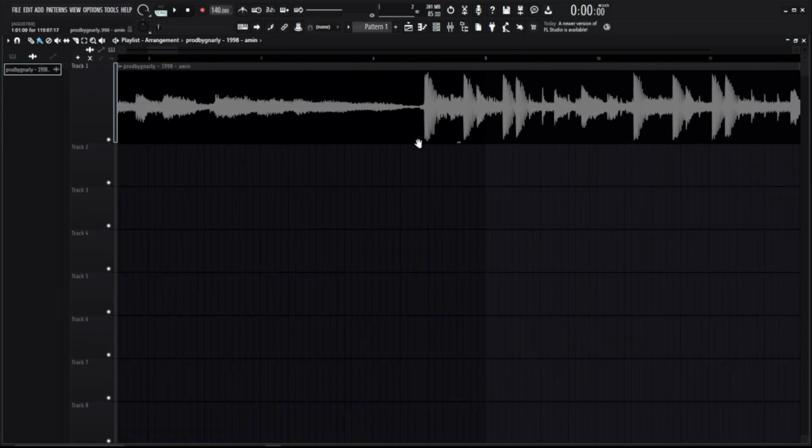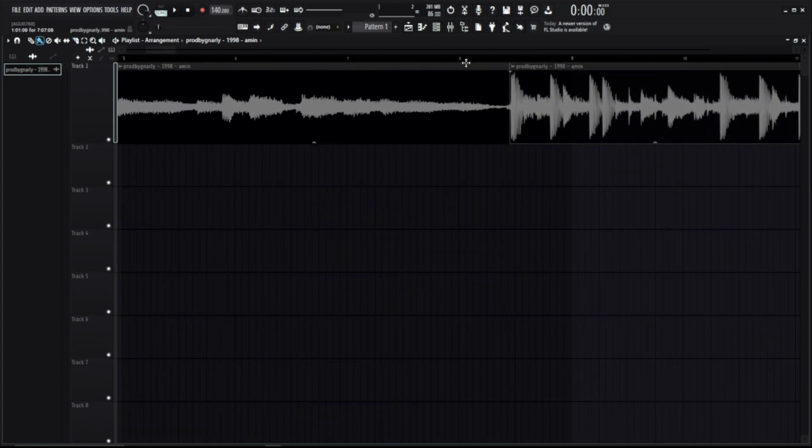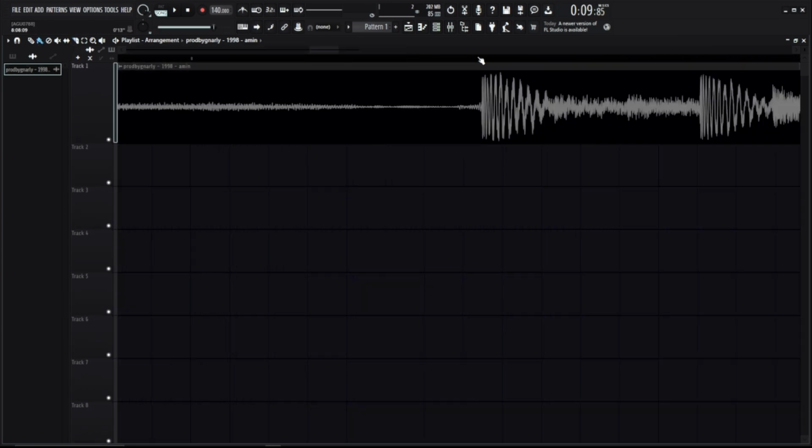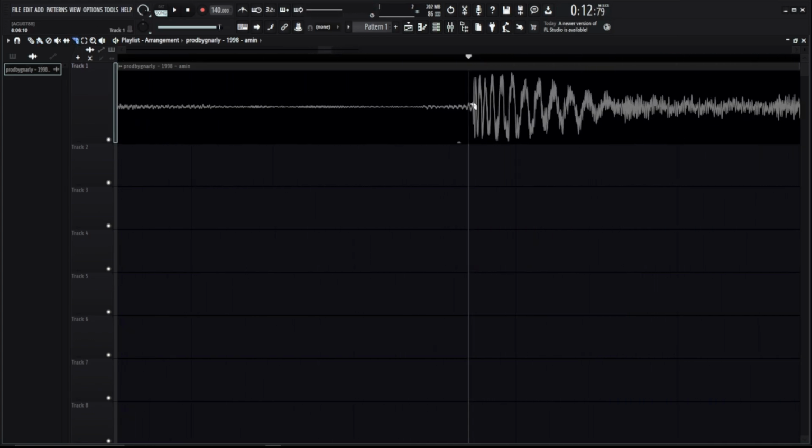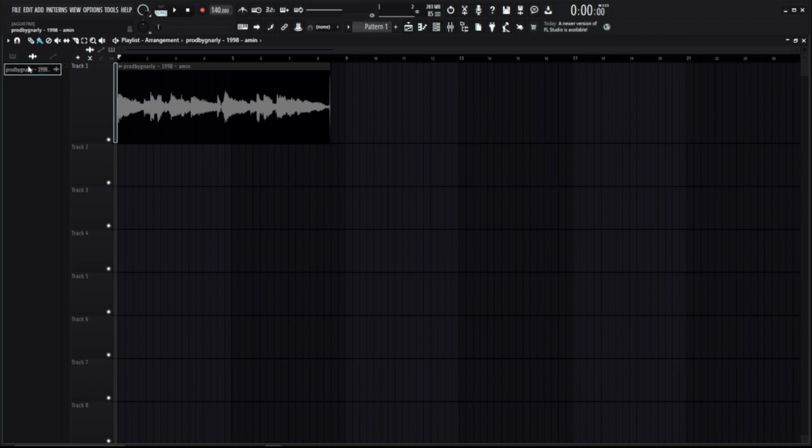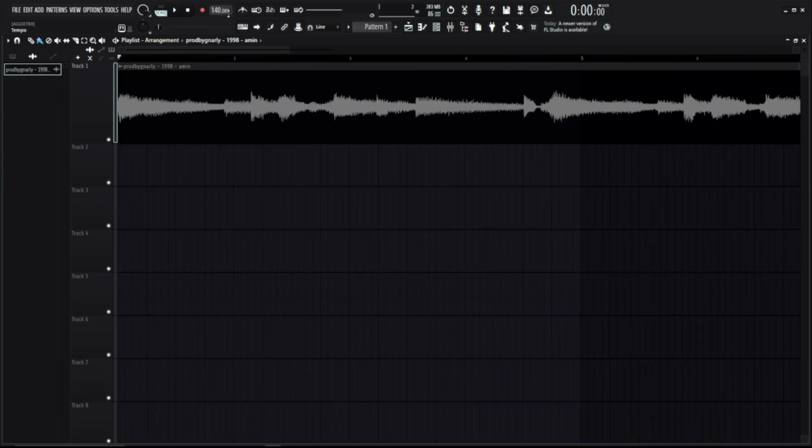Look at this. We zoom in a little bit. Let's just cut off where you can see that a kick comes in, right? Let's cut that off. Now let's take a listen. It's a perfect loop, right? It's perfectly looped, but it's not perfectly lined up with the beat, with the tempo.